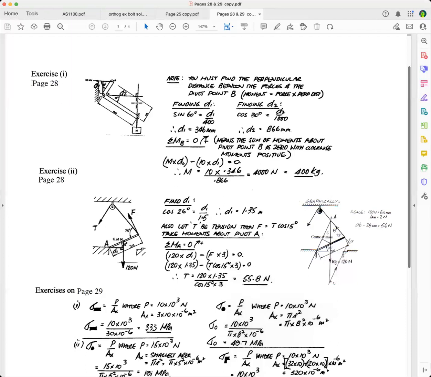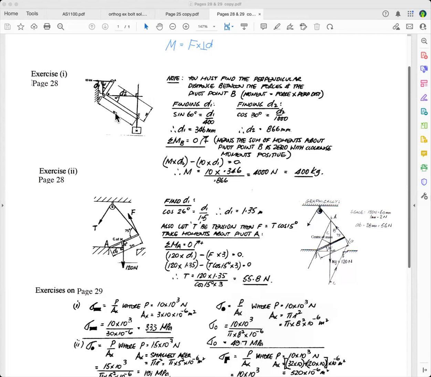I'll show you how to do it using analytical methods. Now, you know that a moment is always force times perpendicular distance, right? So you've got to know that a moment, and remember, a moment is equal to a torque, a twisting action, and a moment will only produce a rotational movement. And so a moment is equal to force times distance. But the distance has to be the shortest distance. It has to be the perpendicular distance.